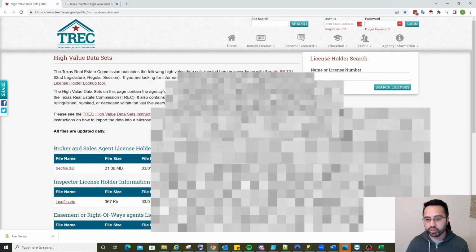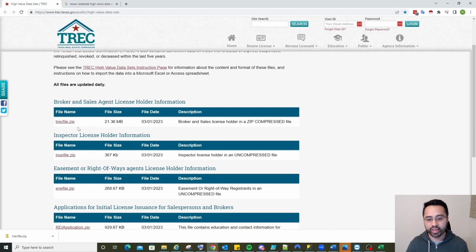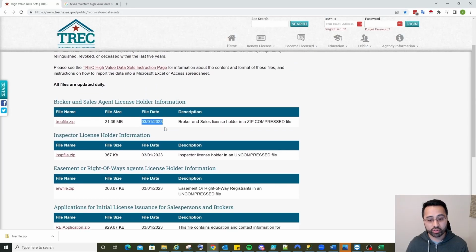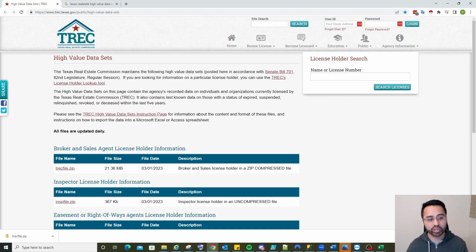And again, you can pull this information for free, and it's updated daily. And again, it's going to show you people that have active licenses and those that don't have an active license, which is another point to further validate that they're probably not real estate agents. They just want to have access to the MLS and be able to pull comps for properties that they're investing in. So again, if you have any questions, let me know.